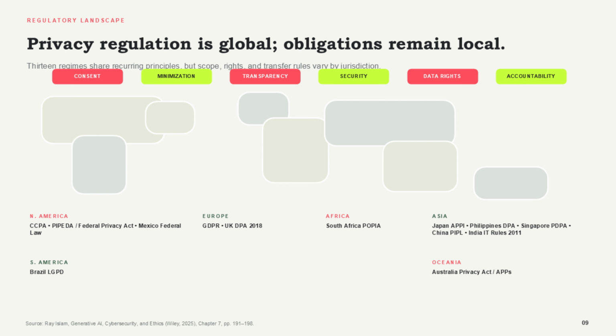Now, the map makes an important point. Global GenAI systems still meet local obligations. Definitions of personal data, consent requirements, rights, sector coverage, and cross-border transfer rules can vary. The chapter also cautions that these laws are generally privacy frameworks, not regulations designed specifically for GenAI, so compliance cannot be reduced to one universal checklist. Organizations need common global controls, plus jurisdiction-specific analysis for where data originates, where it moves, and whose rights are affected.